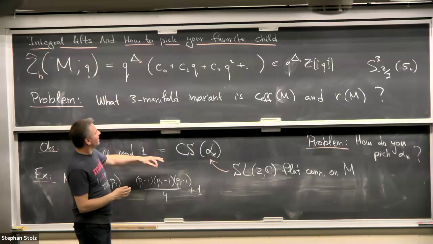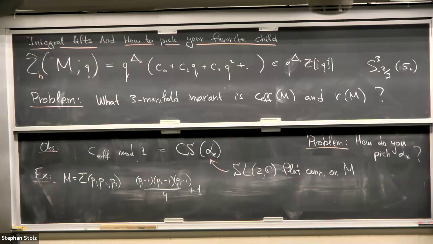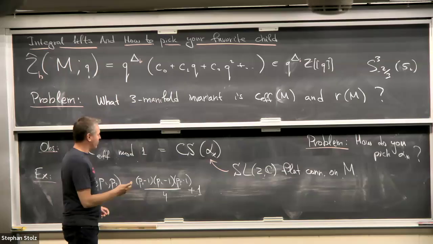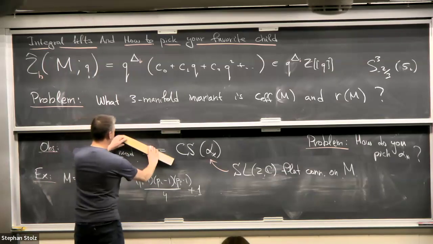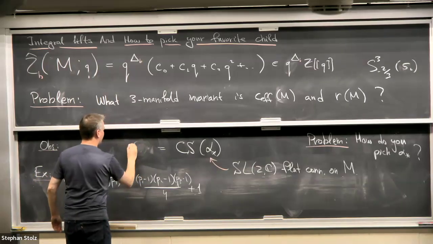So first of all, the C effective, where is that? Okay, this is C. So look, these are actual numbers. This is something we can put on a computer, see the growth and so on and so forth. So this is a number. It can be, for example, 15.734, blah, blah, blah, and so on, right? So it's not mod 1. So first of all, the statement, the way it's written, cannot be right or useful for us, because I need to remove mod 1, because C effective is an actual number, I think. So I'll try to correct it now.